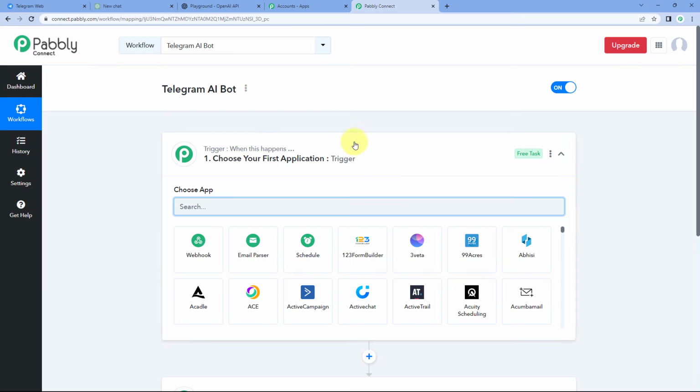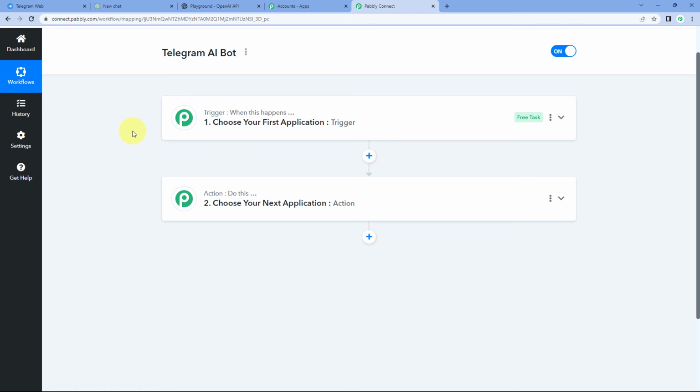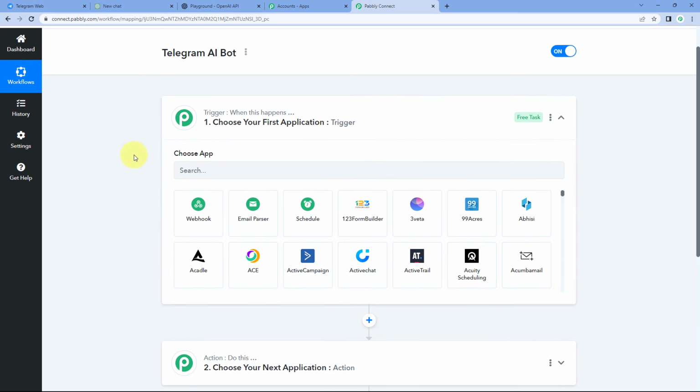After clicking on create, here you can see that our automation workflow is open in front of us. So in this workflow, you can see 2 different windows. First one is the trigger window and second one is the action window. So triggers and actions are basically those two concepts, those two principles on which this whole automation works, where the trigger says when this happens and the action says do this. So let's begin with the trigger window.